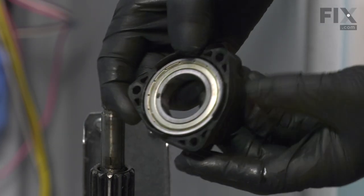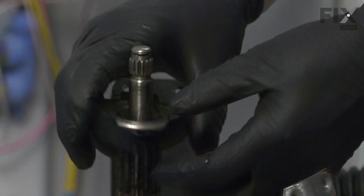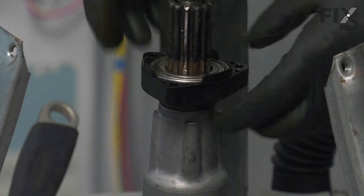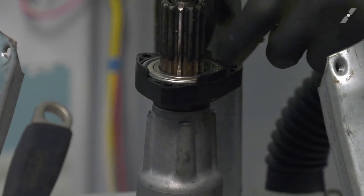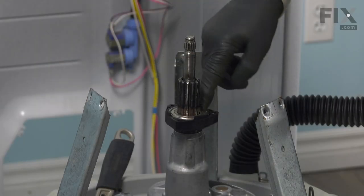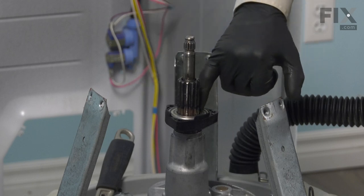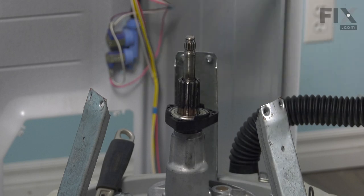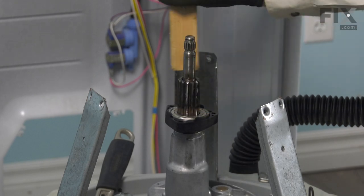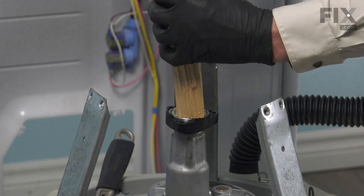Now when installing that bearing, make sure that we position it so that those tabs face up. And then we're going to gently tap that bearing down onto the shaft. Now ideally, it'd be nice to have a piece of round pipe that will slide down over that shaft and just rest on the inner race of that bearing. But you can also use a wooden block and just tap gently on the inner race only.